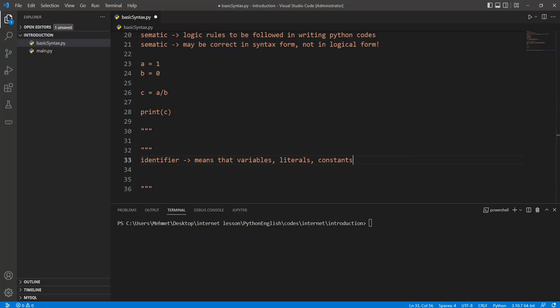Keywords are specific identifiers that are defined directly by the compiler or, in another way, the interpreter.